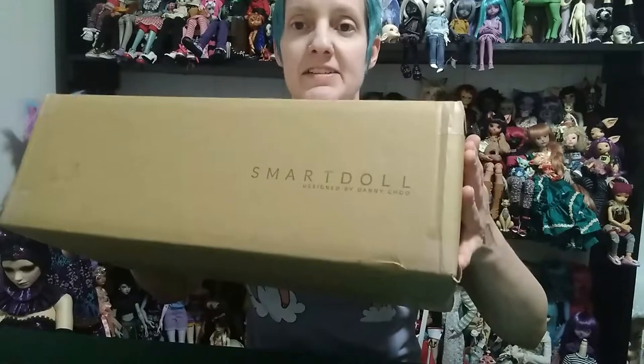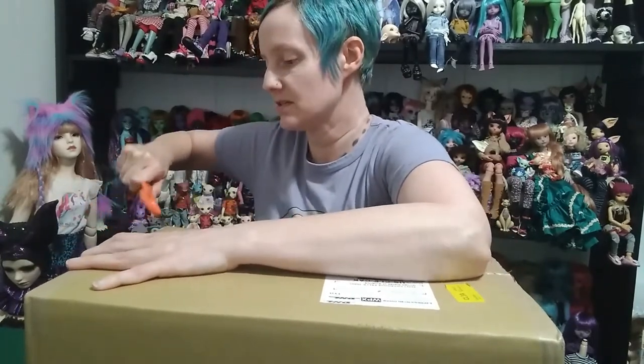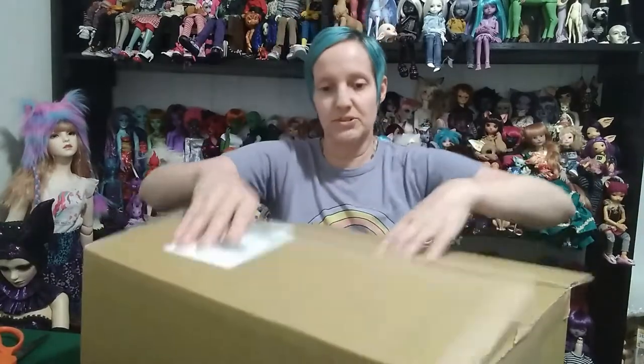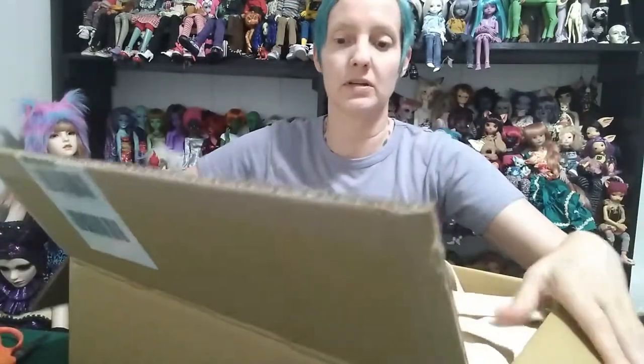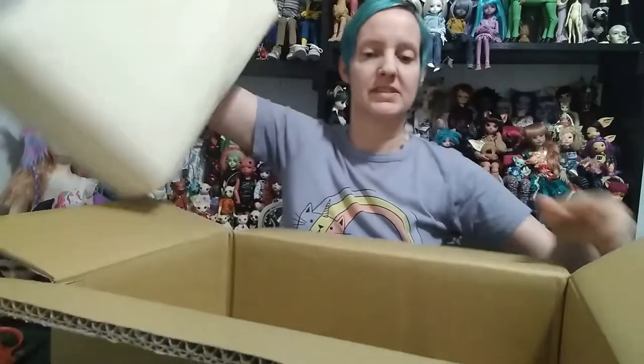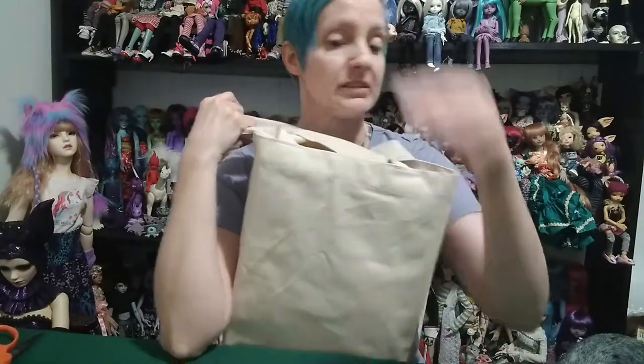Hello, Kitty Blue here. It is September the 19th. I have a box opening to do for you today. This is from SmartDoll. I ordered it sometime last week via the SmartDoll website and it just came today through DHL, which is usually really quick. I think it just took an extra day — a lot of times it's like within two days, but if it's close to a weekend it will usually end up arriving later.